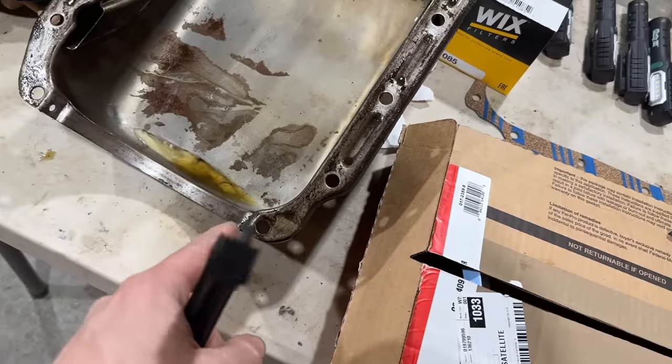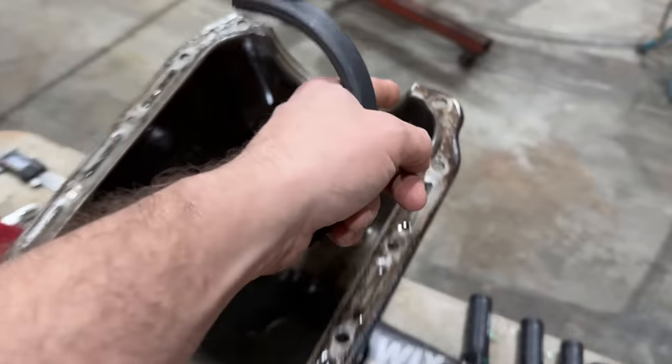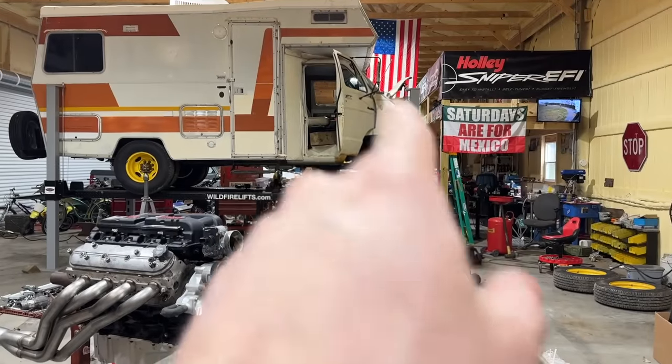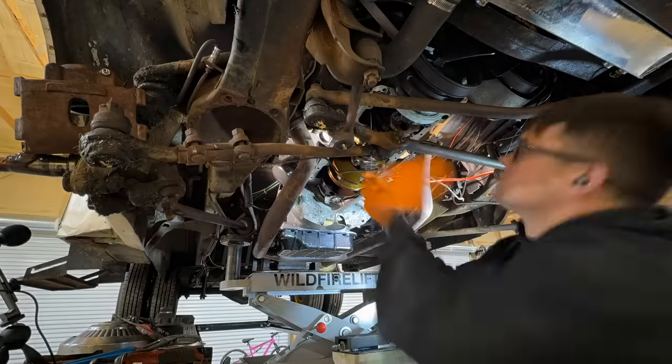And I guess it's possible that it could leak out there and run down the rail and drip at the back. I don't know. I really wish the problem was back here, because then it'd be like, oh, that is definitely what's wrong. So we've got to clean this pan up, and we're going to clean that block up, and it's going to take a minute because I want to get it right. So let's get started on that.